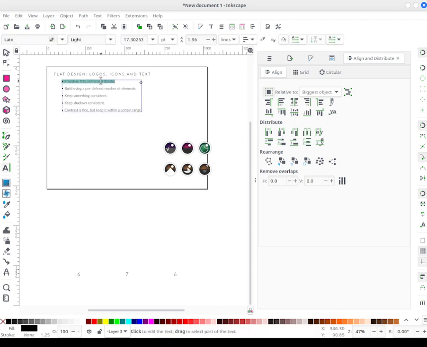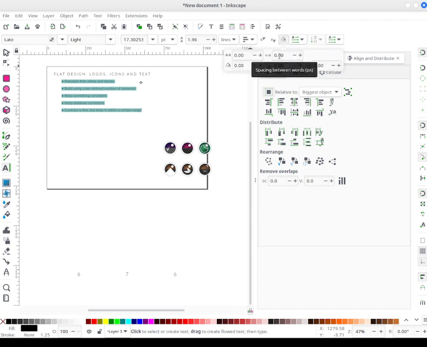Alright, let's give this text a little bit of love. So first of all, word spacing, we're going to work on that. Alright, 5 is a bit much, so let's go with more like 2. Right, and then letter spacing, 1.35, or maybe less than that. Let's see. Yeah. Alright, let's bring this down a bit too.